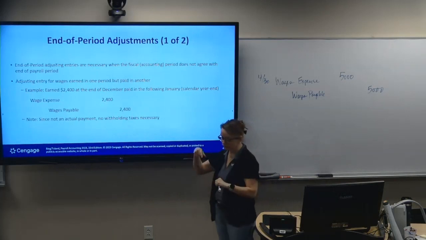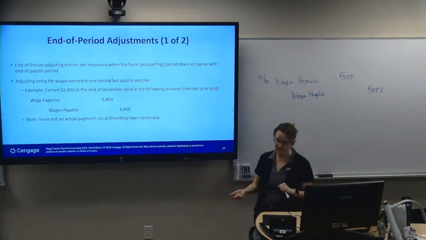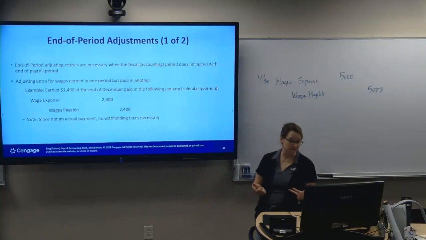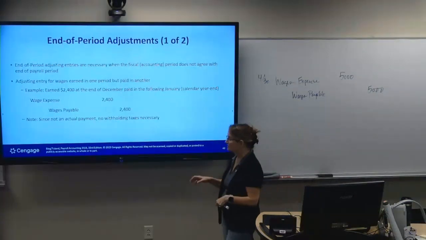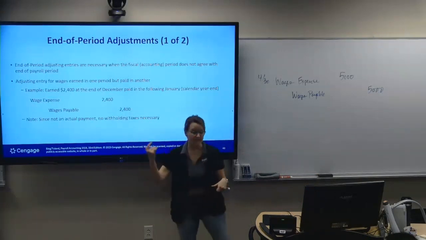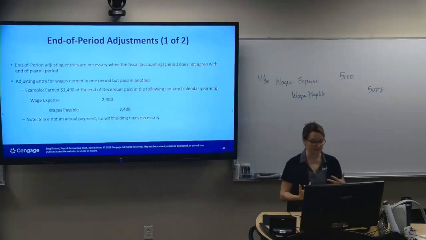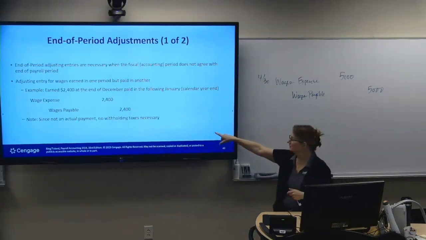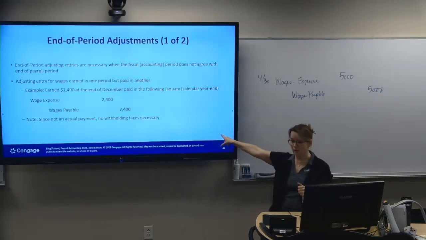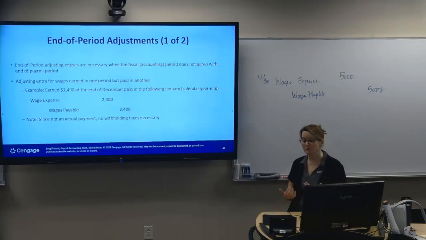So again, remember that second journal entry that we did when an employee gets paid. We've got payroll tax expense, and then we've got some liability as well. So that journal entry may get made at this point, or it may not. But the withholding entry, we're not going to worry about that at this point.